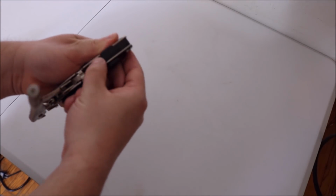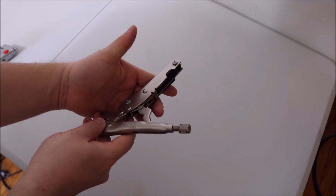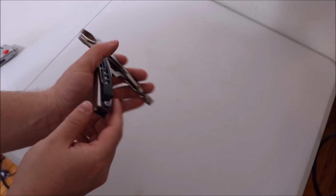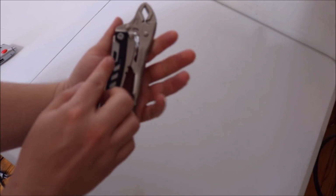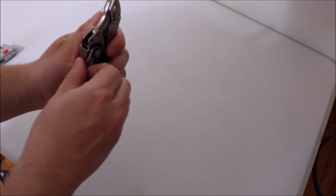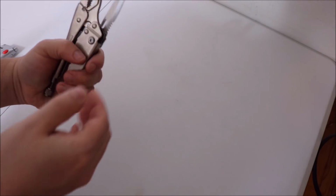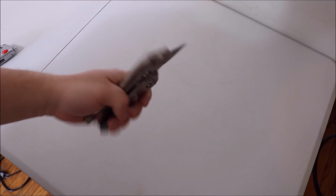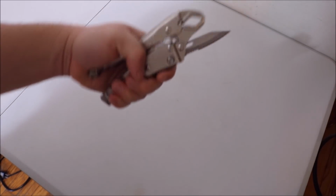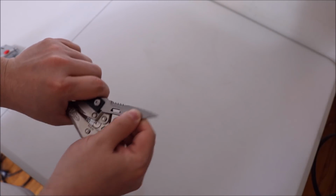That's a cool design. I mean, it's not like it's going to be your go-to screwdriver. It's just a little handy if you're using your vice grips and, oh shit, I need a screwdriver, and you already got one there. And then a little tabby here, cut out in the middle. I'm assuming that gives us our knife. So then we got a knife like that. That'd be a pretty badass weapon, really. I mean, you could grab someone by the ear or just stab them in the face or something. I don't know. Kind of cool.